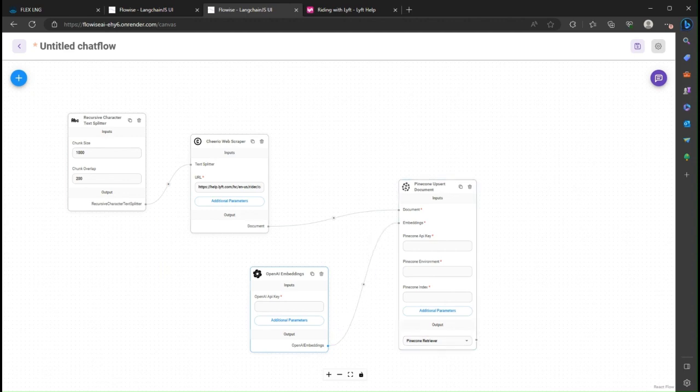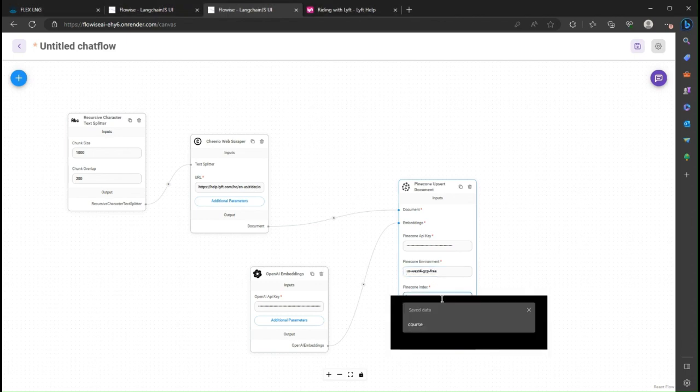I'm going to then add the various API keys that I need. So OpenAI, then my Pinecone. So this is my vector data store, Pinecone environment, and the index.